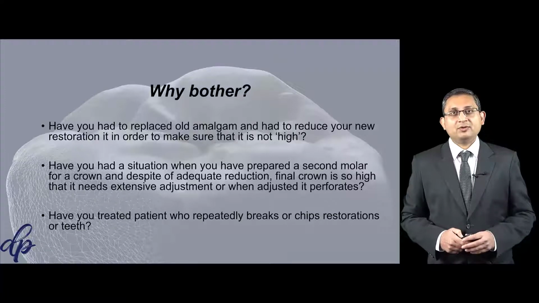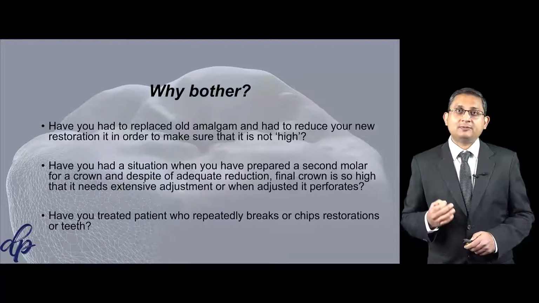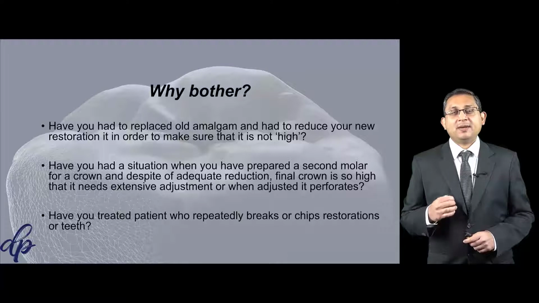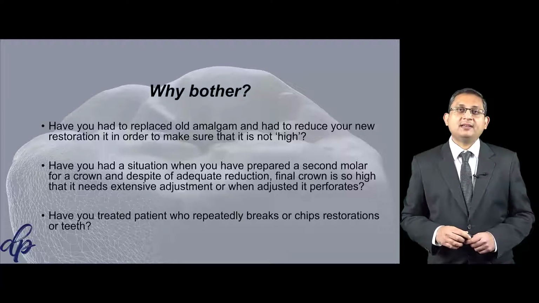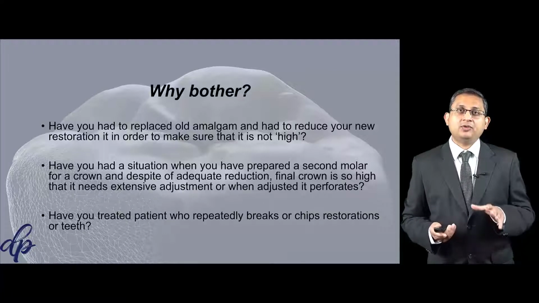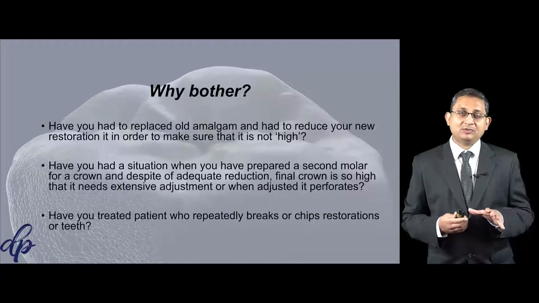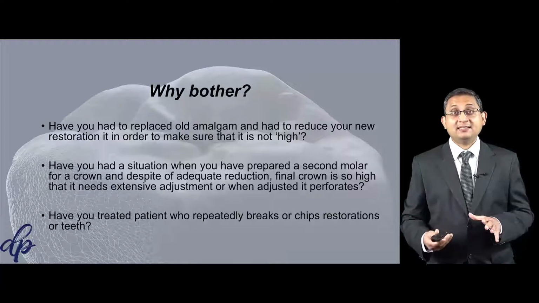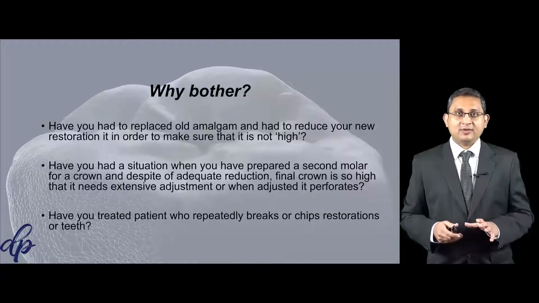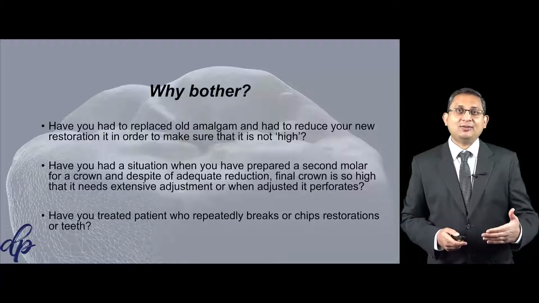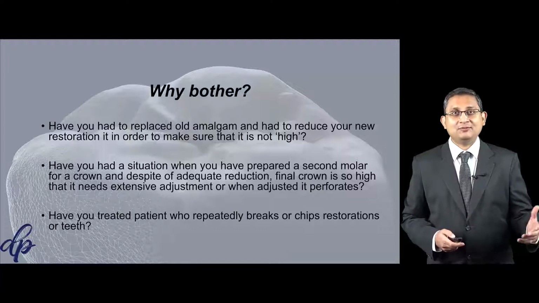The second question was about the second molar. Many times this happens when the second molar is the first point of contact, which is the patient's CO, centric occlusion, onto that tooth which you are going to prepare. By preparing that tooth, you are going to reduce the slide which the patient has from CO to ICP. And don't worry about these terminologies, I will be going through them in future videos.